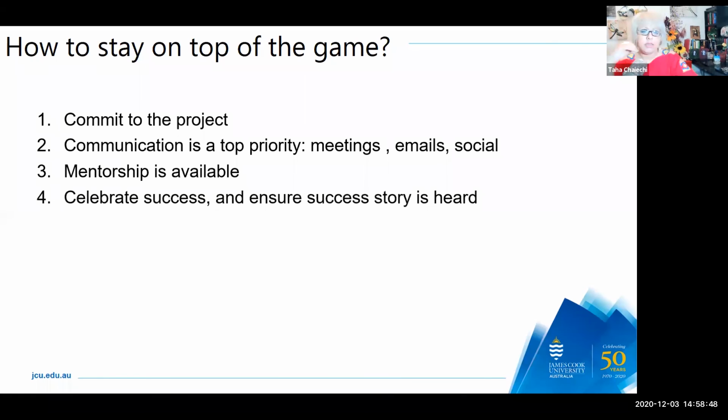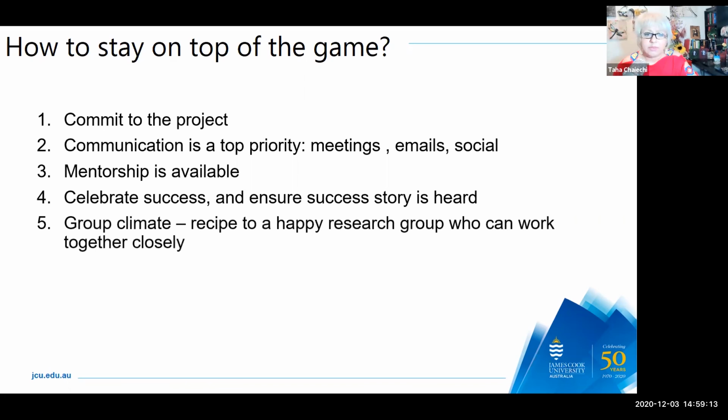The other thing is that in terms of management of the team, make sure you celebrate success. So if somebody from the team is publishing a piece or being interviewed by a local radio channel, or they publish a book chapter, just celebrate their success, whether it's an individual success within the team or the whole team. But more than anything else, the group dynamic is very important.